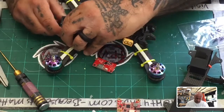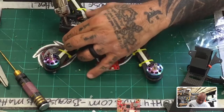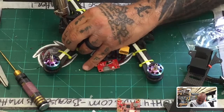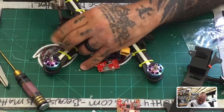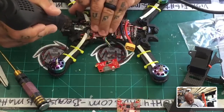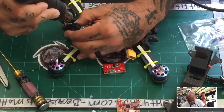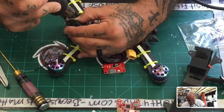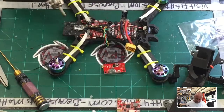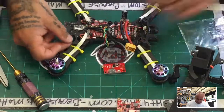You know what? Let me just do, and I hate to have to do this, but let's just try this. Just because I'm not going to have time to print or design a new print piece here for the back and still fly today. So, you know, opening here to be able to do this is very limited. So let me just take this off and just fly without this. Let me heat that up so I can just put these wires back properly.